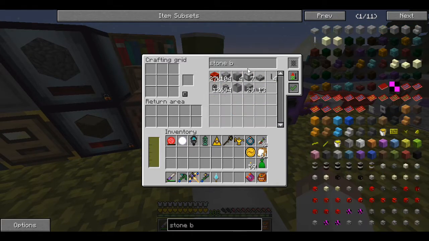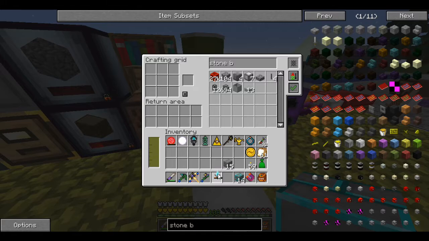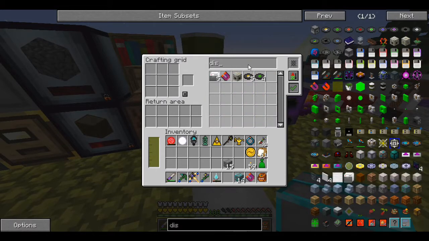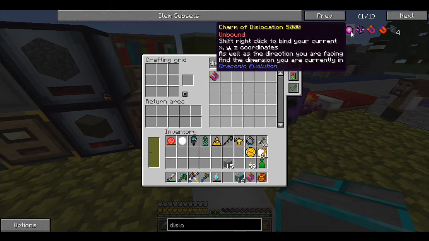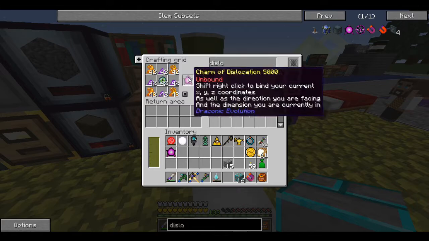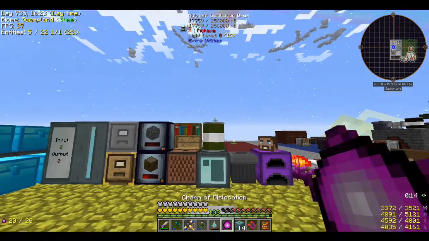Stone brick. Do I still have? Yeah, I still have some. Cool. So 14 of them, like so. There we go. That gives us that. I'm also going to create two more of the dislocators. That way I can set one up here and one over there, and then I don't have to actually keep the portal. That makes sense. So let me set this guy here.